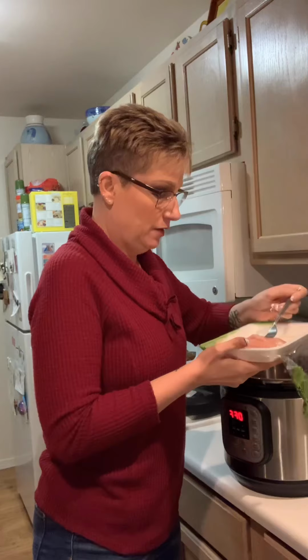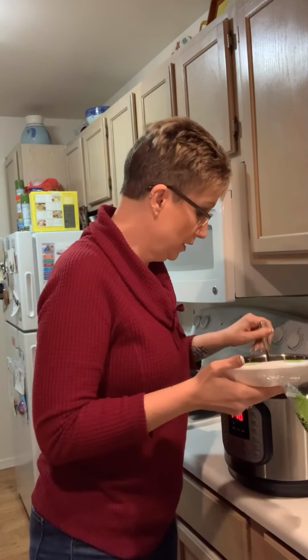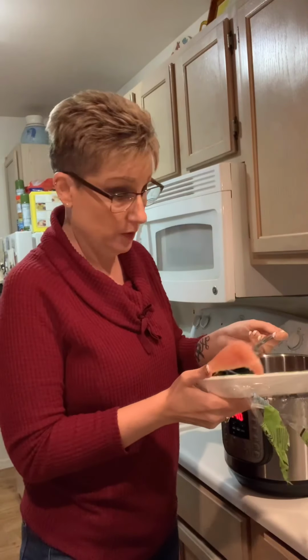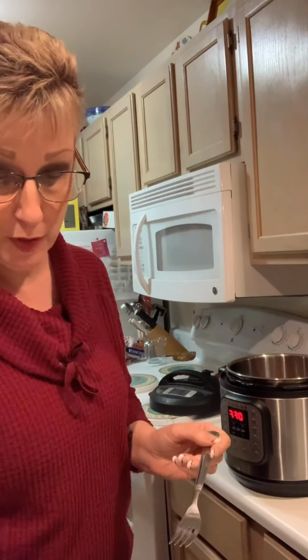So first things first, and it didn't say anything at all about spraying the bottom of the pan. This made me nervous. So yeah, I've got the chicken. It takes up the whole bottom of the Instant Pot. 1.5 pounds of chicken breast, and keep it kind of thin. If you can find chicken breast fillet, those will lay out real nicely for you.